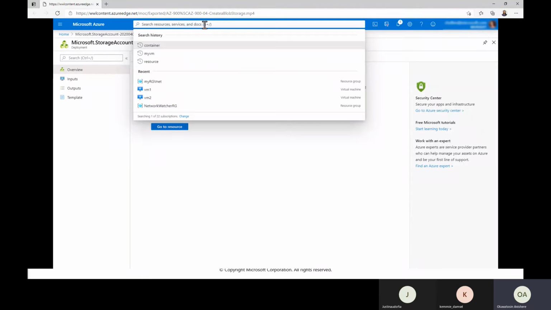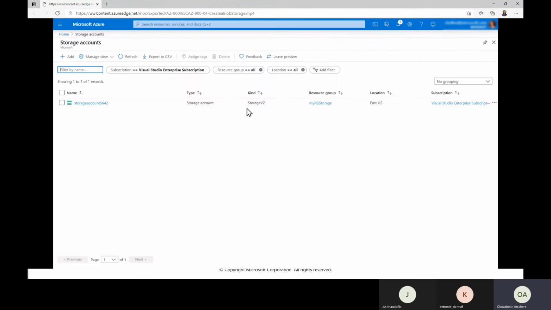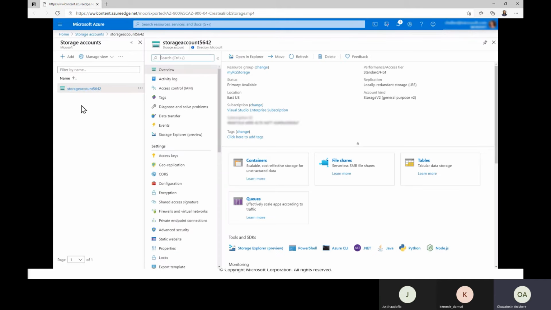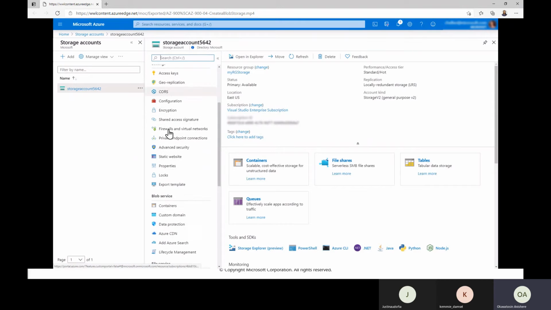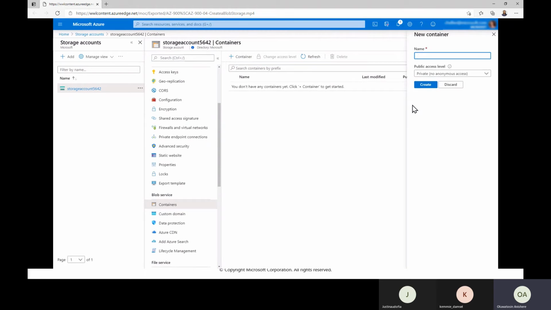Then you can go ahead to the storage account. You will see the newly created storage account that you have created. So let's go to containers and create a new container within that storage account.